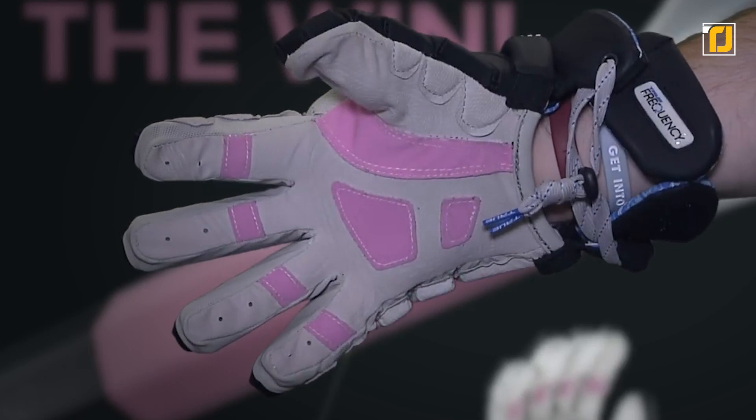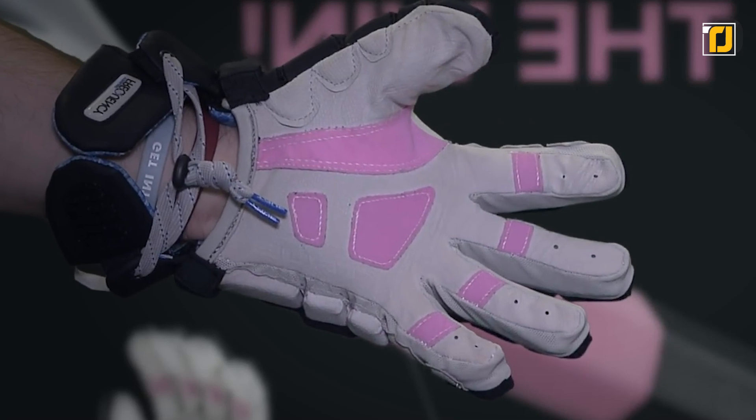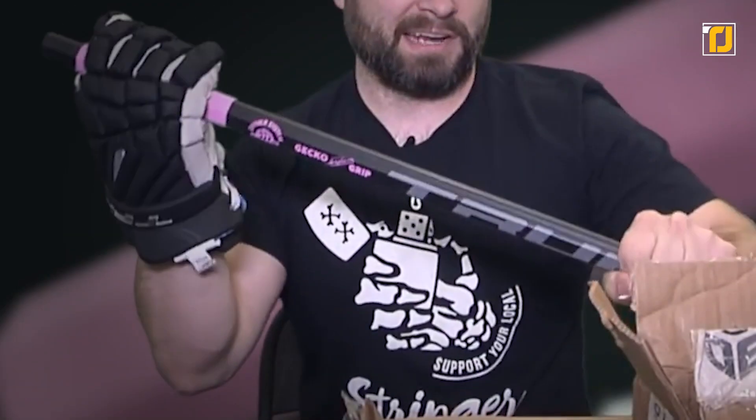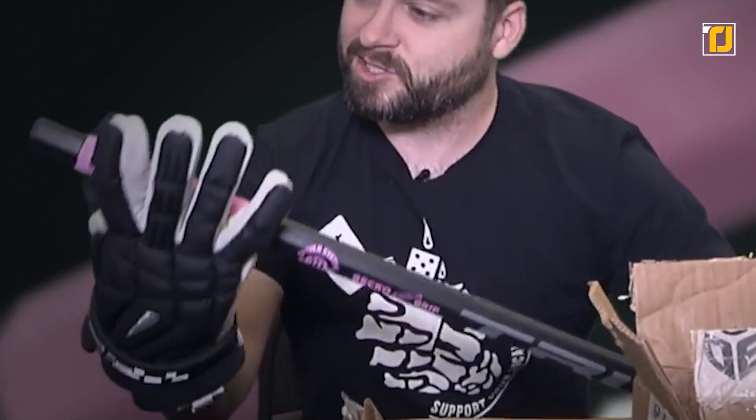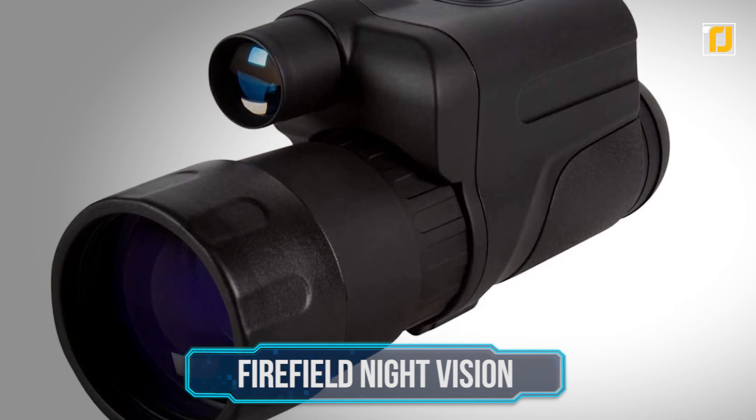These gloves are extremely powerful, able to support a weight of up to 200 pounds, while their special design allows the hands to easily stick and unstick from the surface for easy scaling. This is definitely a gadget that could come in handy when you're a spy, because you never really know where you might find intel.